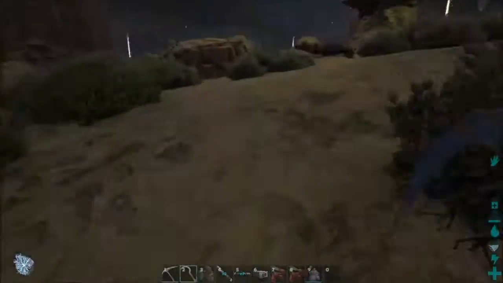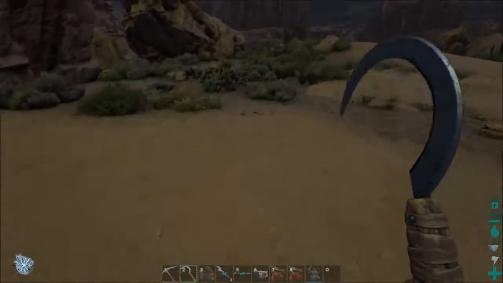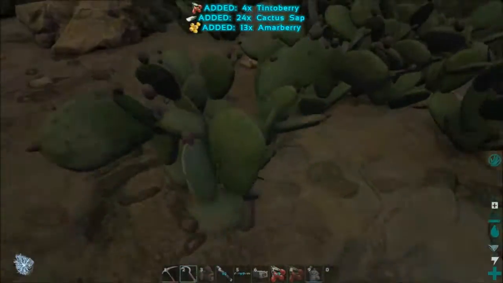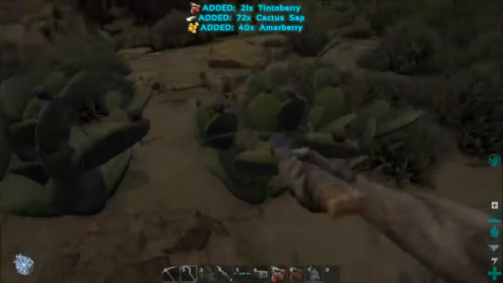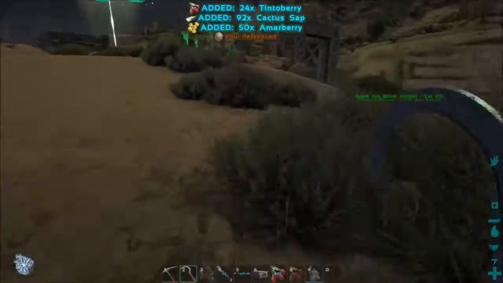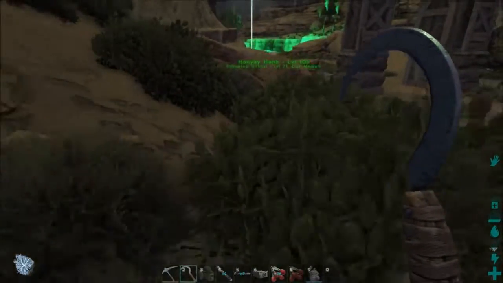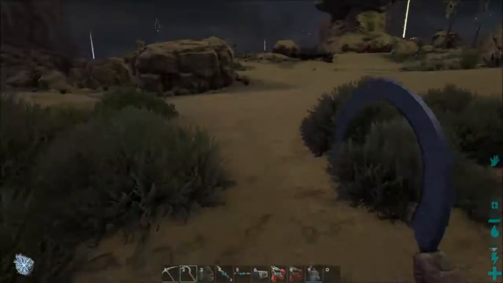I'm going to check for some little cactus. There's some little cactus things. Let's see if it actually works. Oh yeah. Oh yeah. Look at that sap. Beautiful sap. I don't know why we're getting berries, but hey, whatever. That's one. Where is... Come on. Come on, little buddy. Follow me. Good jobs.